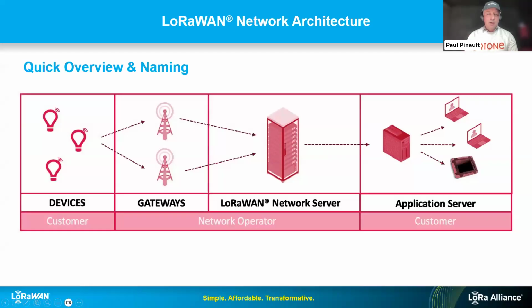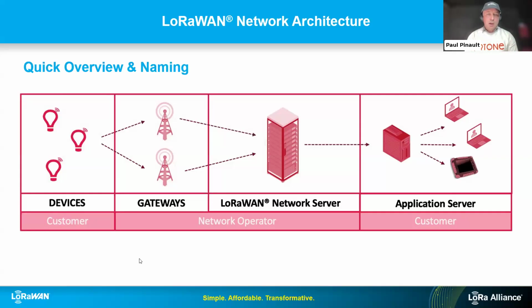So I want to start with a short architectural view of LoRaWAN, just to make sure we have the same vocabulary, the same understanding. Today we're going to talk a lot about devices, but in fact, devices in a solution always work with an application. And that's something important to consider when you make a device. You will always have an application at the end. And so you have to put in place some commissioning process and some other things we're going to talk about.